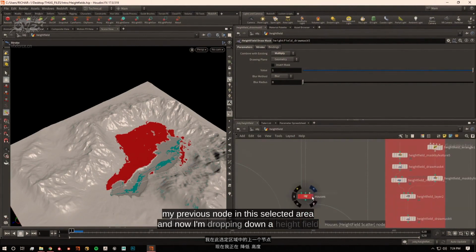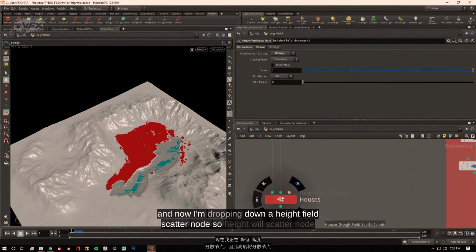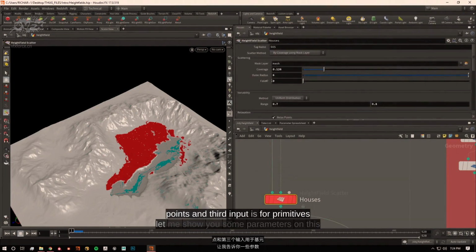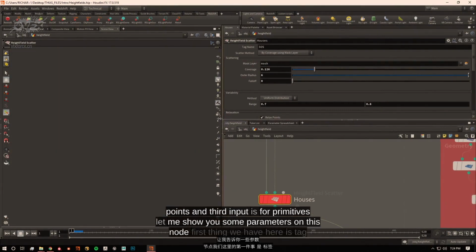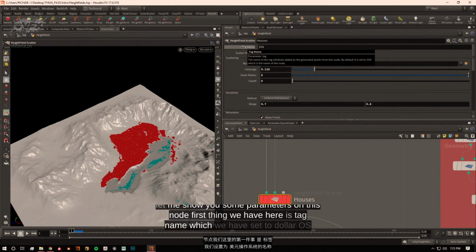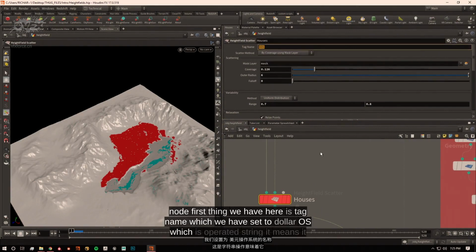And now I'm dropping down the height field scatter node. The height field scatter node has three inputs. First is for terrain, second input is for mask or scatter points, and third input is for primitives. Let me show you some more parameters on this node. First thing we have here is tag name, which we have set to $OS, which is the operator string.